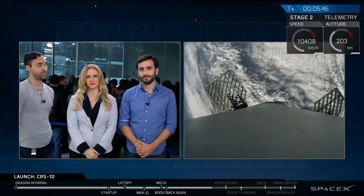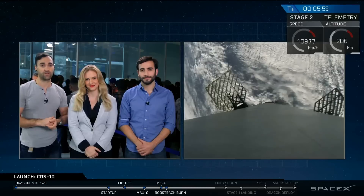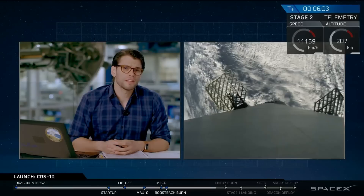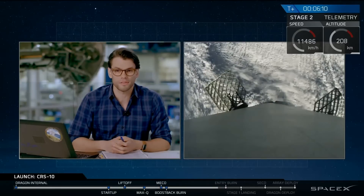That view is incredible. You might be seeing bursts on your screen — those are actually our cold gas thrusters helping to steer the vehicle. We have the grid fins which act as wings, and also nitrogen cold gas that we spew to exert small lateral forces. About six minutes into the count right now, everything continuing to proceed nominally. You can see the first stage guiding back to Earth. It's coming up for its entry burn — the second of the three burns.